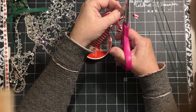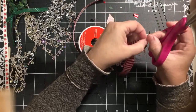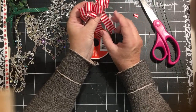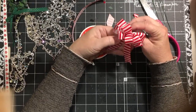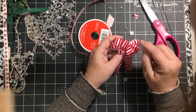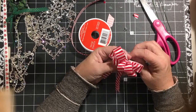I have to tell you, my husband reminded me about this the other day. I do this all the time, but I was working with my friend Carolyn, and she needed a new bow for her tree. She actually changes out her bows on her wreaths and her tree throughout the season, and she got some new stuff to make some. And we were doing it, and my husband came over and he goes, well, have you ever tried this? And he pulled out the ribbon and he did that, and he cut it, and it looked really cool. And like I said, I do it all the time, but it was just really funny to see my husband do it. He is a machinist and a programmer, and the old way that the machines used to run, they used to use a tape that has holes in it, and this is how they told what direction the tape was to feed. So it was interesting. It was really kind of cool.